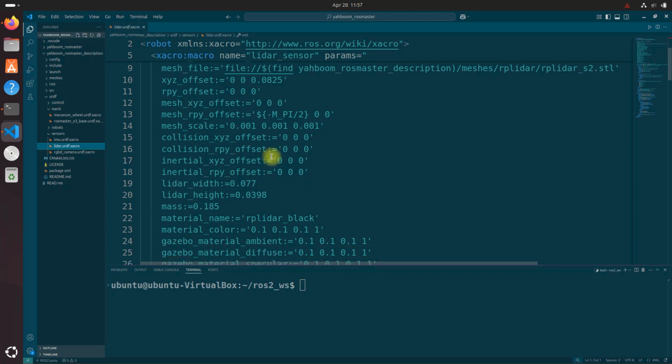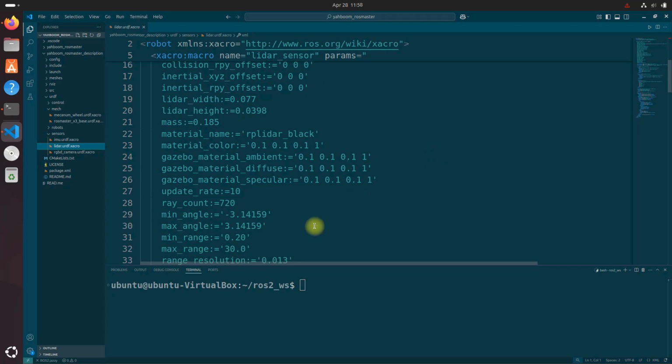You can see right here, our LIDAR has a mass of 185 grams. Right here, this is in kilograms, so 0.185 kilograms. It's got a width of 77 millimeters and a height of 39.8 millimeters. And like most LIDAR sensors, we're rendering it in black to match real hardware.